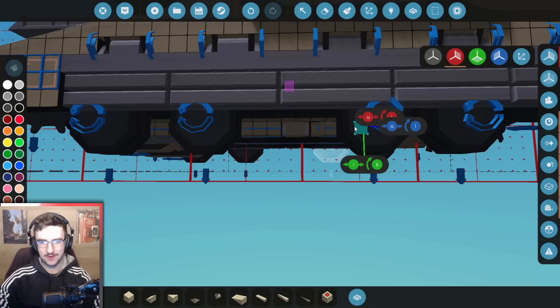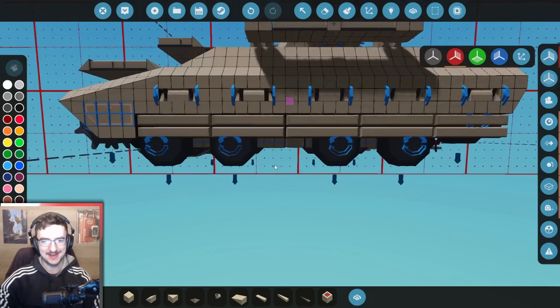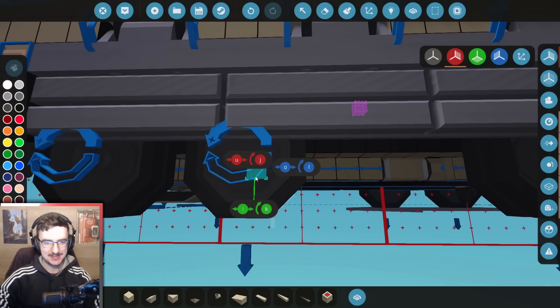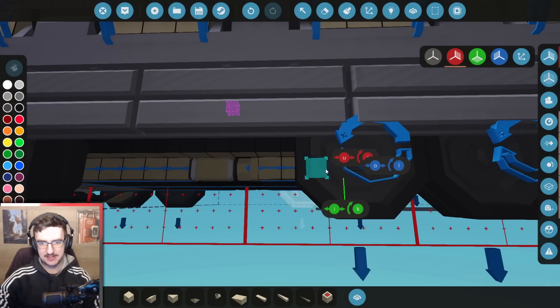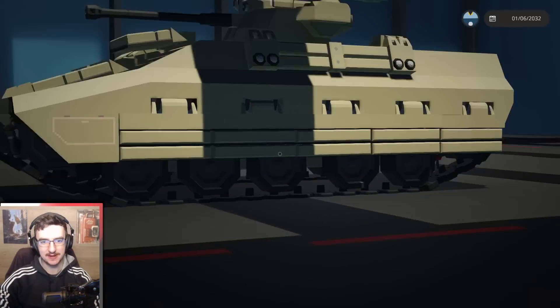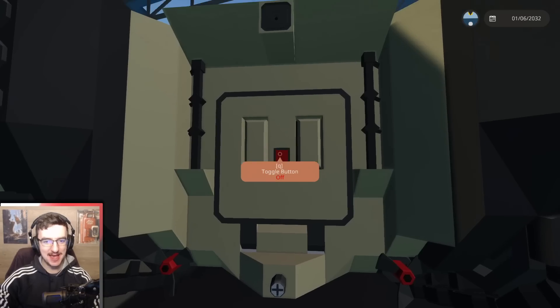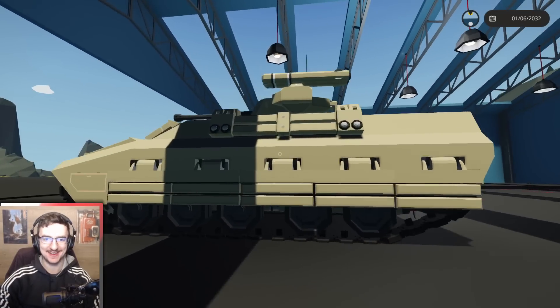Then we're going to try and fit these in as we go backwards — two away, one, two. And then if I can fit another one in the middle of those, I will, but I can't. There's going to be more at the front than the back because it's heavier there. Spawn it in — you won't even notice. And I'm actually happy with that. Sick.